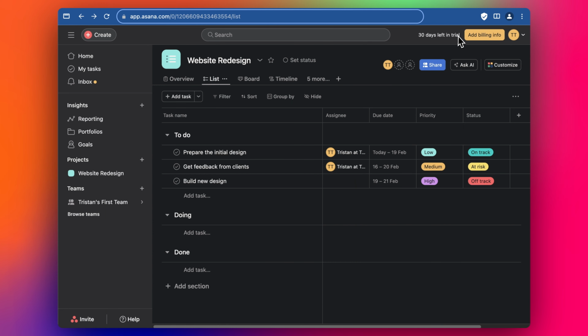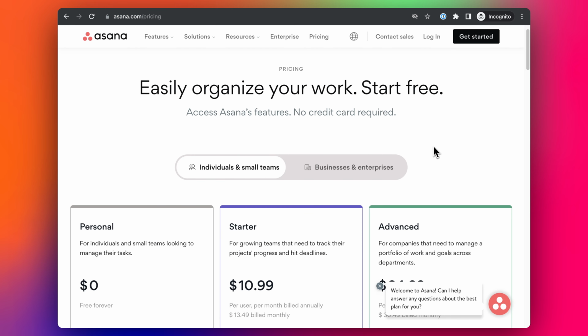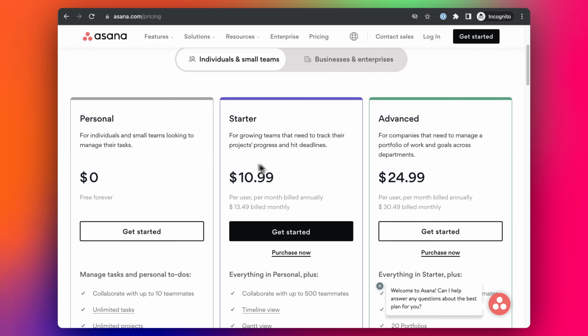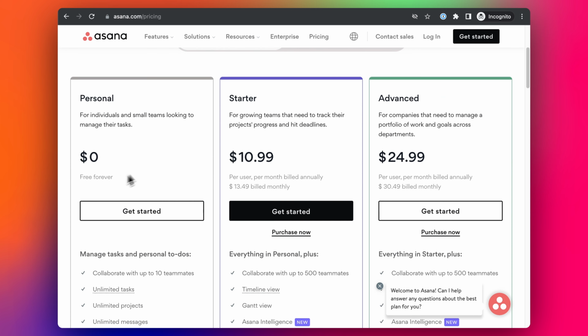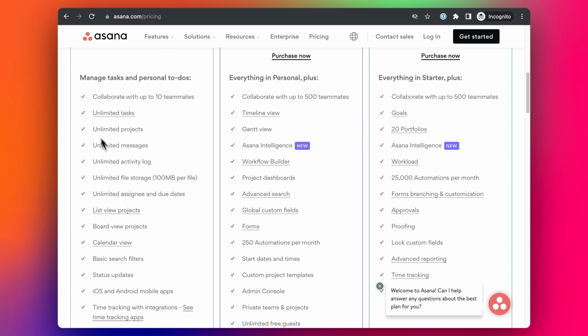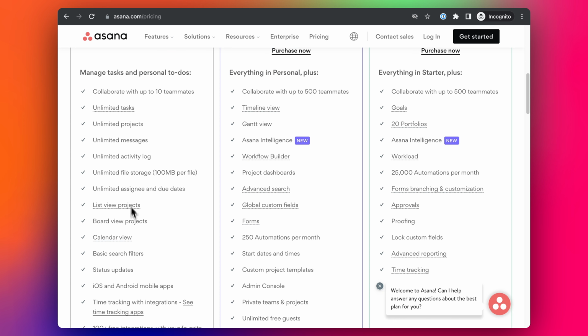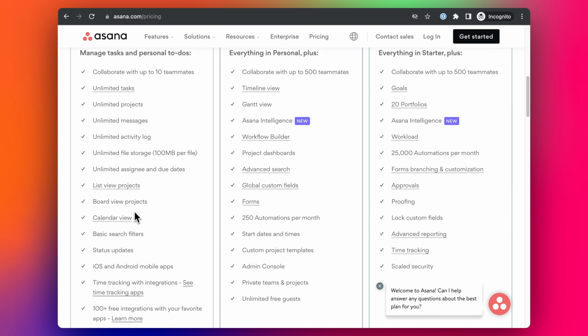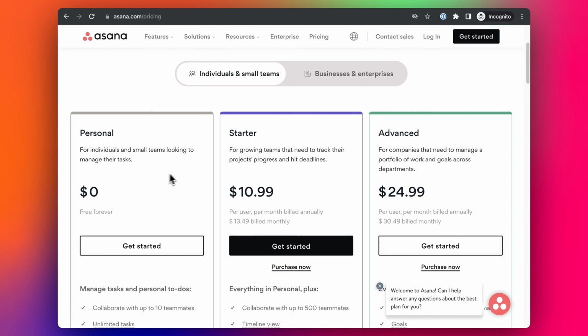At the end of the 30-day trial, you have the choice of either upgrading to a paid account or downgrading to the personal account. The different pricing, if we look at it over here, this is the pricing page. This is in US dollars. The pricing depends on whether you have the free personal account. So that would be obviously $0. It has certain limitations. So you would need to check if this is going to tick the boxes for you. There's still a lot of unlimited tasks and projects and everything like that, but then there'll be some features that are limited. So that's good to be aware of. It's good for smaller teams.